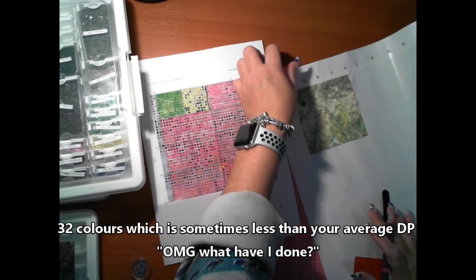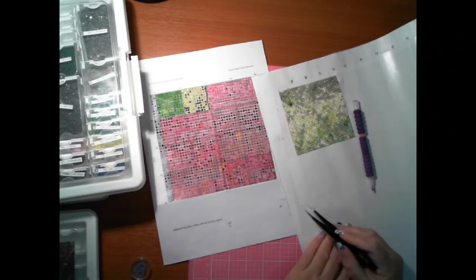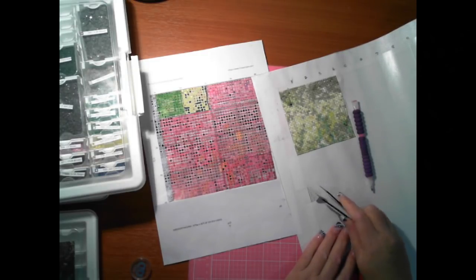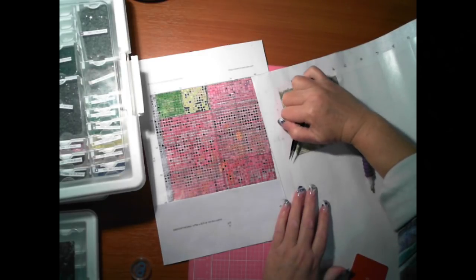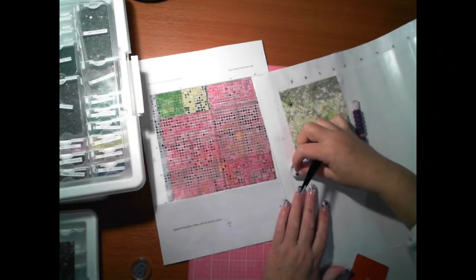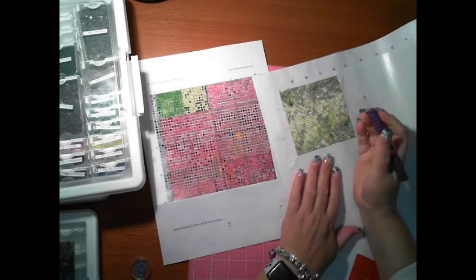I am not sure, but I have a strange feeling I am one row short of 10 on one of them. So I will need to do a count because there's just something not quite right. What else?